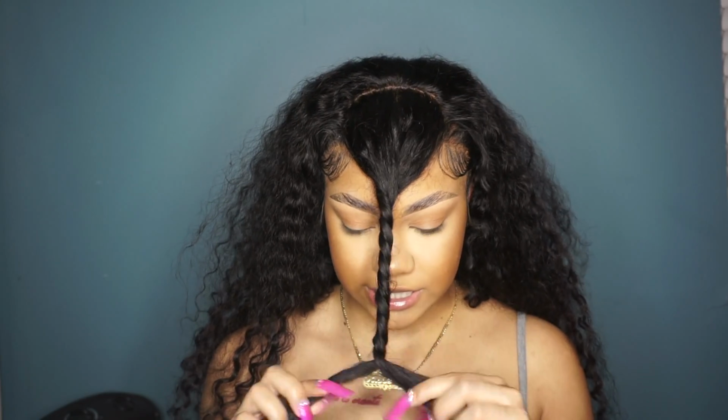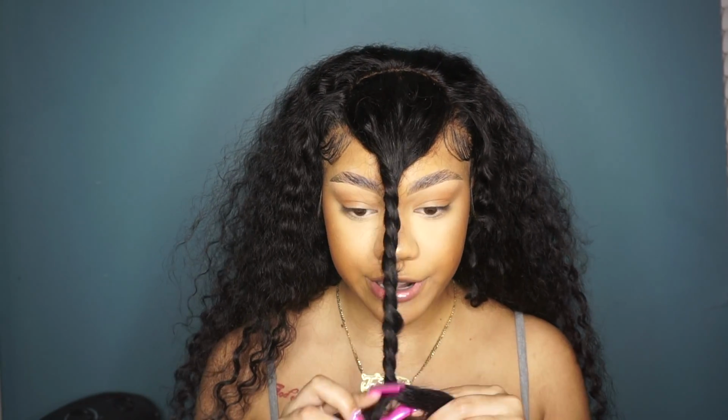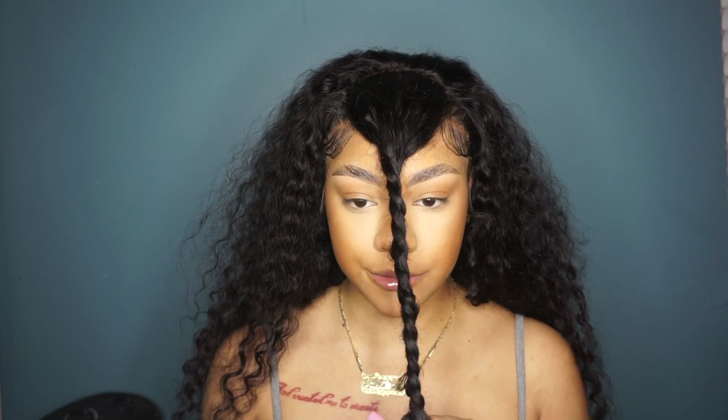Okay, so now that this section is sectioned off, I'm just gonna leave it out for now, and I'm gonna do the ponytail again. Hopefully my lace don't lift, but it probably will. Actually, I'm gonna fix my baby hair off camera, and I'm gonna come back when I actually am ready to put this in a ponytail.